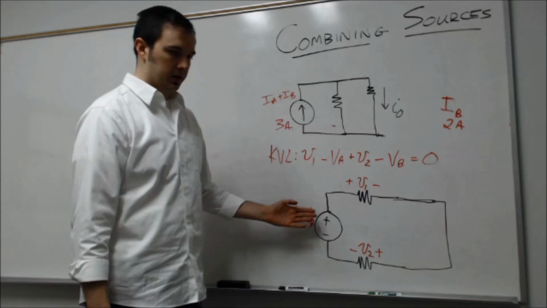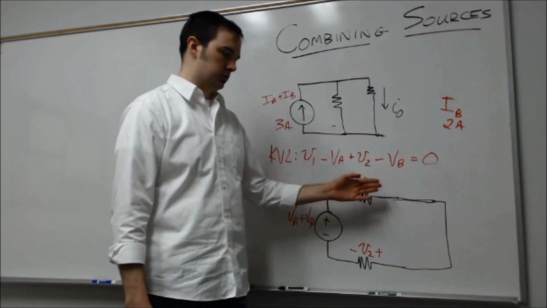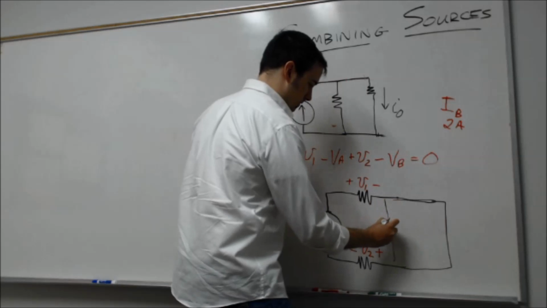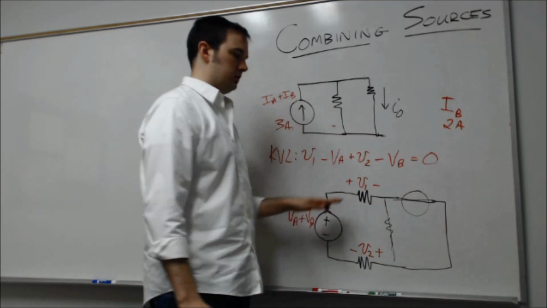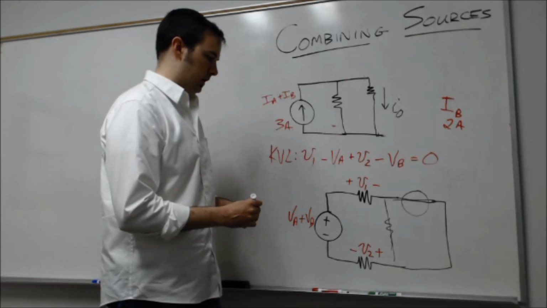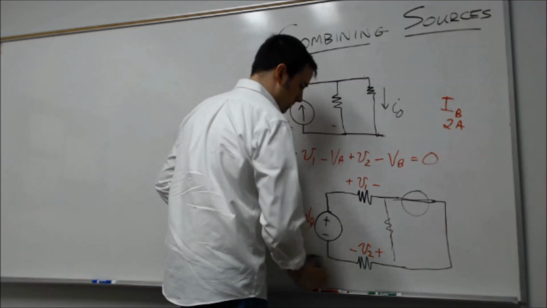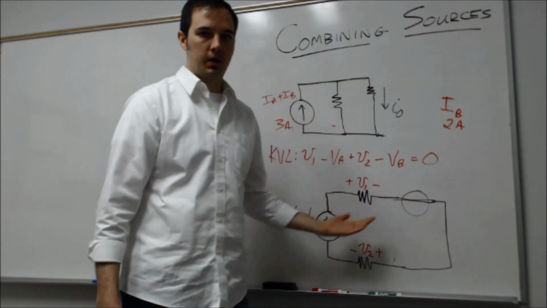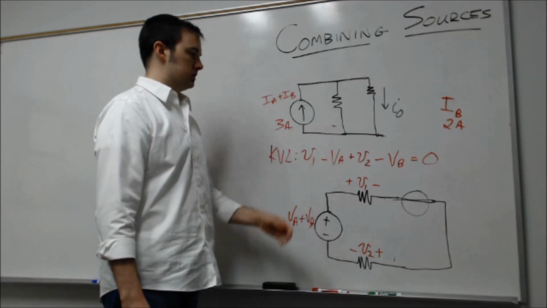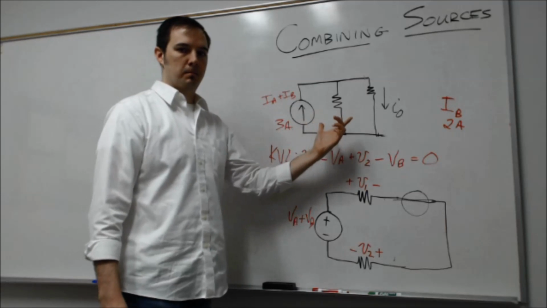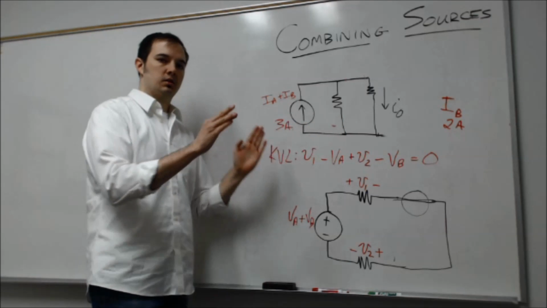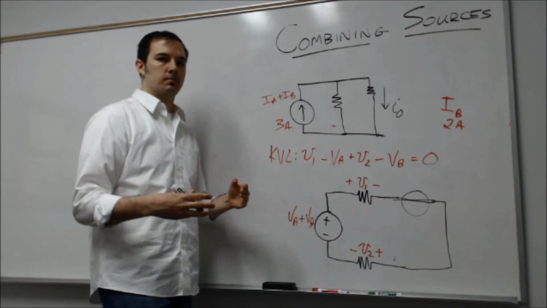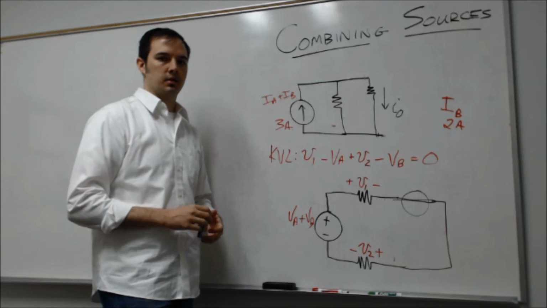But again, that only applied when I had voltage sources in series. There was nothing else. Like I didn't have another branch. If I had another branch with some other resistor here and my source here, that would not hold up. Okay, but if I simply had those in the same loop and directly in series with one another, then I am able to combine those voltage sources similarly to current sources in parallel. So again, this key difference: current sources in parallel you can combine, voltage sources in series you can combine. They do not work the opposite way.